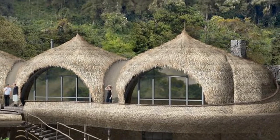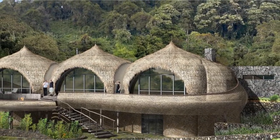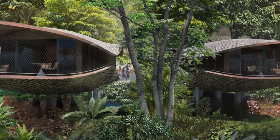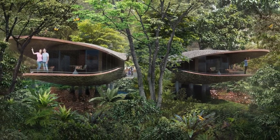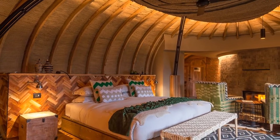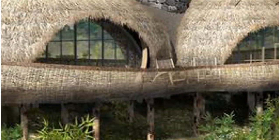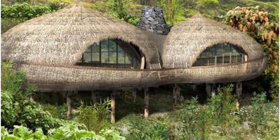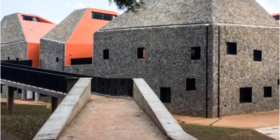The design is a celebration of modern luxury in a unique culture which has stood the test of time. Due to the nature of the site, all structures had to undergo prototype development in Cape Town, South Africa, be disassembled, and reassembled on site in Rwanda. Because of the remote location, all systems and services are fully incorporated and off-grid. Bisate is the merging of modern and sustainable construction techniques, top-tier luxury, and cultural thoughtfulness.